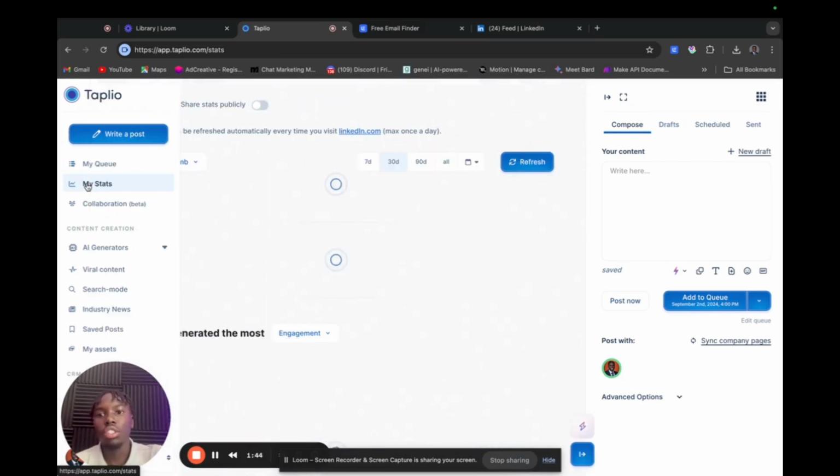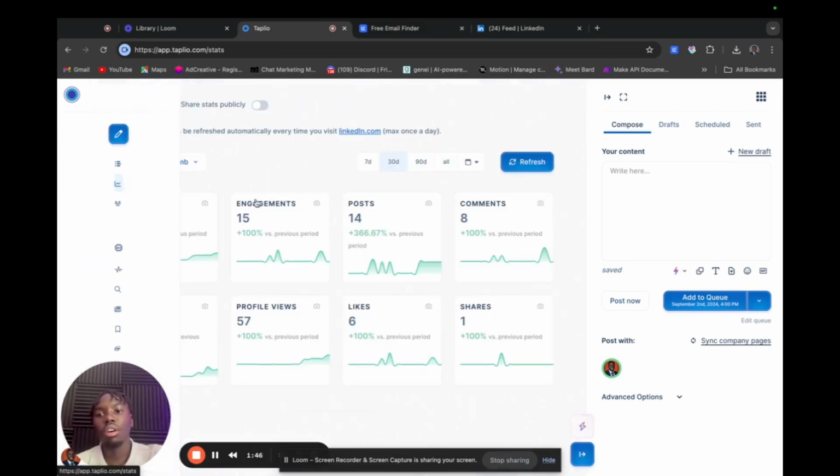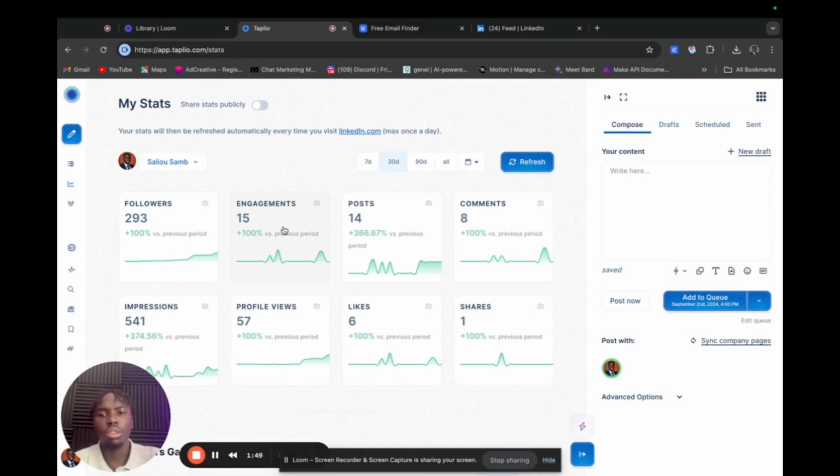You can also check the stats of your posts. I'm just keeping everything real and organic for the most part. The best part about using this is that you can see your engagement on your posts, and see which post is getting more engagement compared to the others, which is a pretty unique feature. So you can gauge and see, okay, these type of posts are doing well, these type of posts are not doing well, so you can see where you want to go in regards to that.